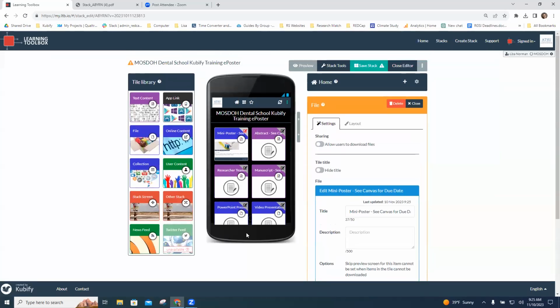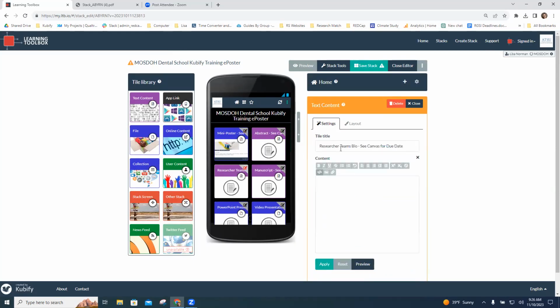So now we're going to take a look at the text tiles. And those are the researcher team's bio, the manuscript, and the abstract. We're just going to work with the researchers team's bios to give you an idea of how that works. Once again, we need to get into the editing area. So we click in this gray area in the corner. And now we're in that researchers team's bio area.